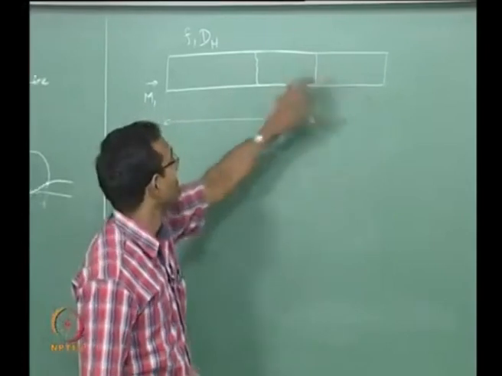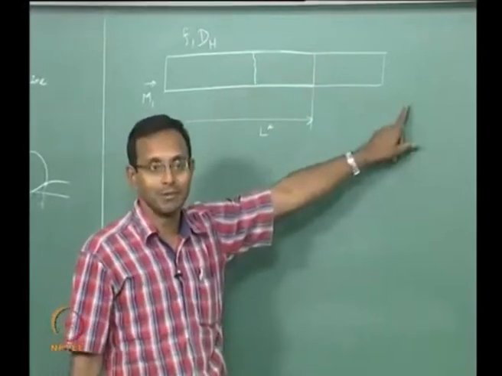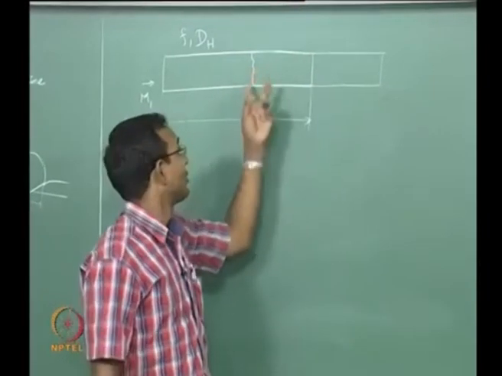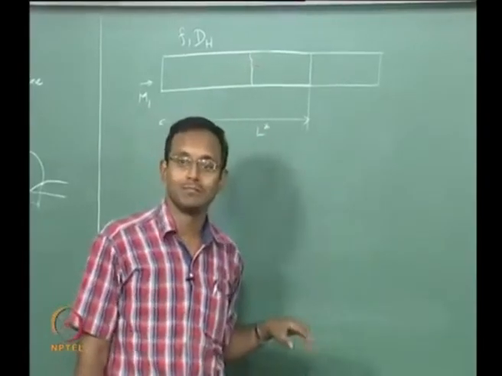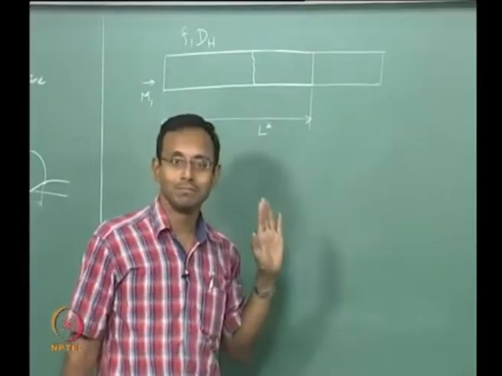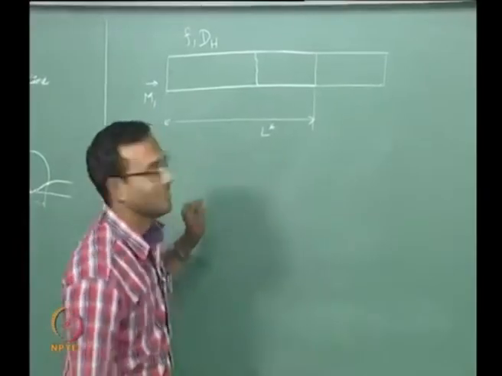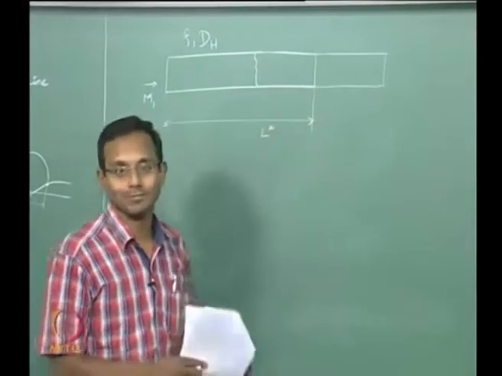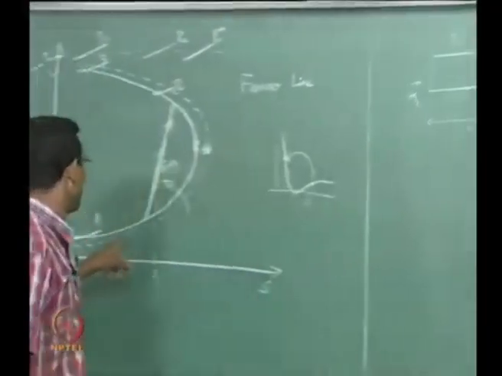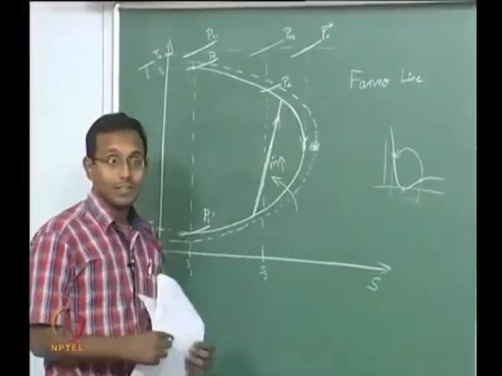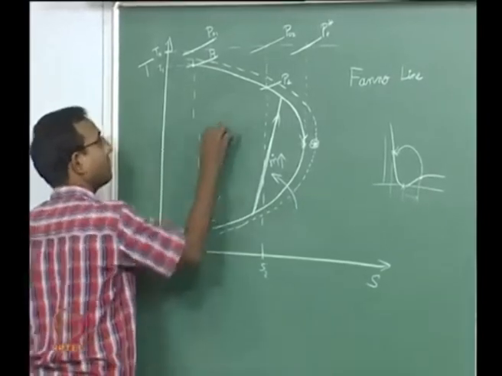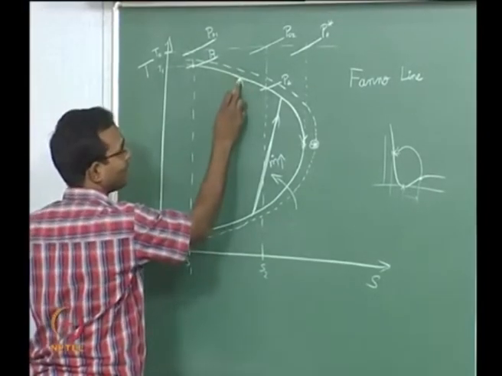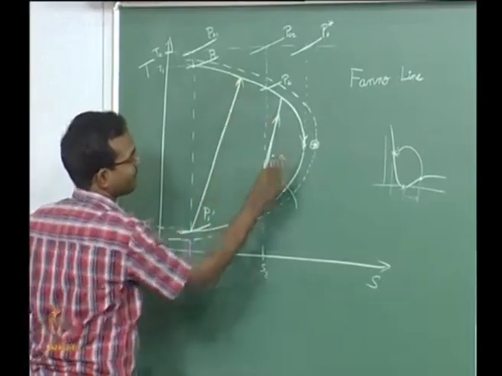If I make it a stronger shock than what is needed to make it M equal to 1, then P naught will drop more. Unnecessarily, it will not want to do that. So, it will do only the bare minimum. It will keep its energy safe. That is what the flow will do. So, it will go to a point where this happens. There may be a case where it may have a shock from the beginning and it will jump here, and then from here it is going to have a fully subsonic solution.